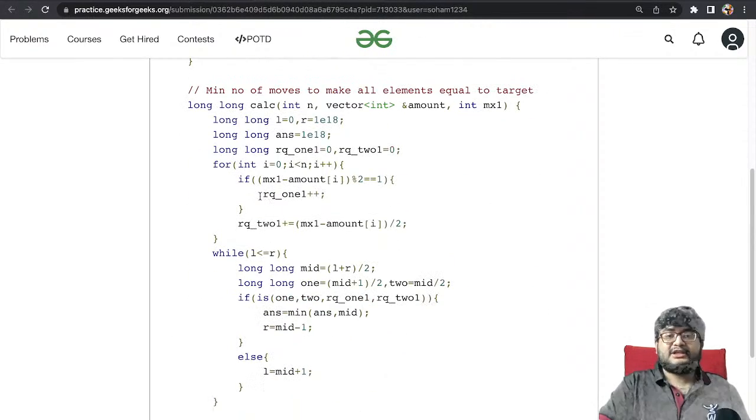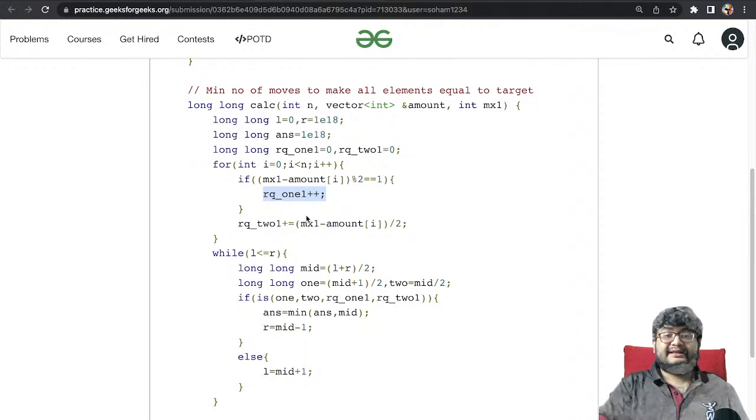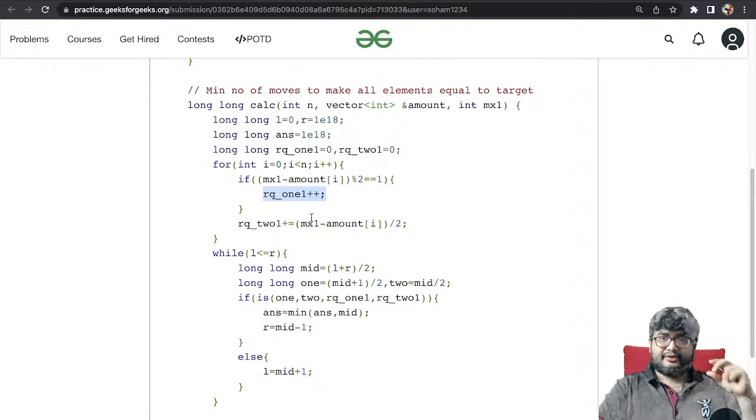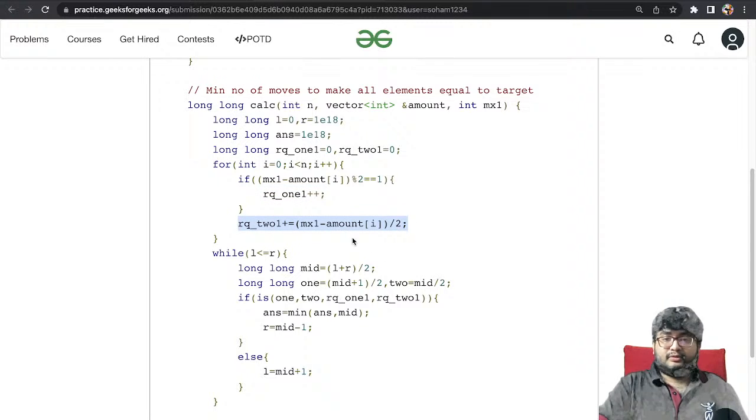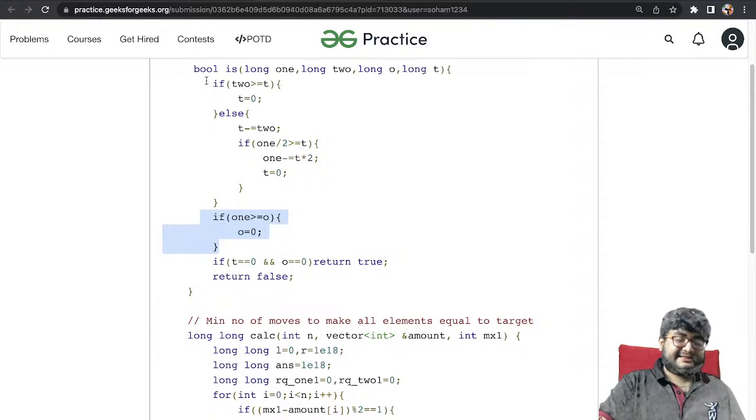This will be better, because here if it is odd, then we are just taking them as plus 1 moves, because that has to be satisfied with plus 1 only. The difference, let's say it is 3, so you can take a plus 2, but you have to take a plus 1. So that's why 1 plus plus, but required 2 will be max. For every time we'll take max minus 1 by 2, right? That will be the required 2. Then we'll try to satisfy the 2 with both ones and twos, and the ones have to be satisfied by 1. So that is exactly what we are doing.